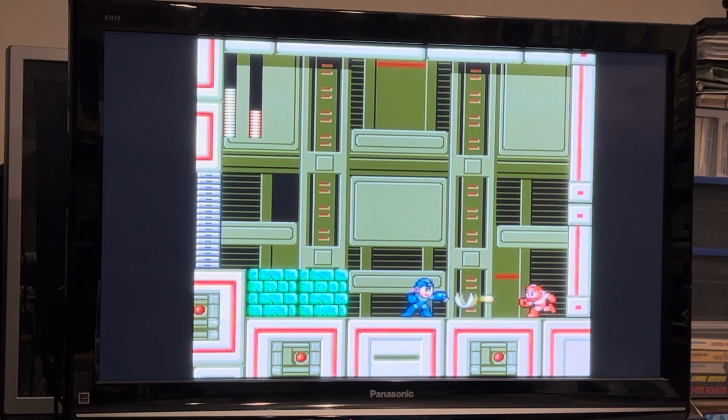But anyway, as you can see, the strategy with Cutman still remains: shoot him, leap over his cut blade, and then shoot him again. And if you've got that timing down, you can defeat him without any other Robot Master's weapon, and then you can use your progression to use Cutman's weapon against the one who's most vulnerable to it, and so on and so forth. I'm Mr. MegaManFan.